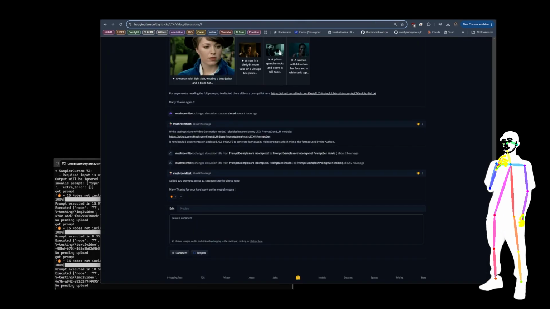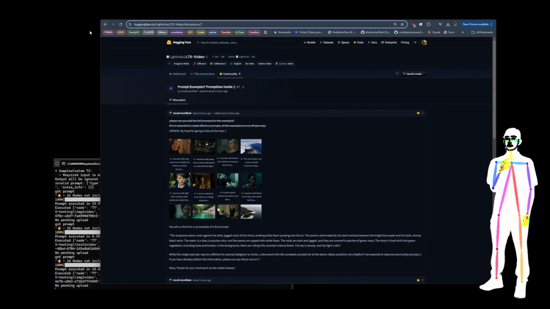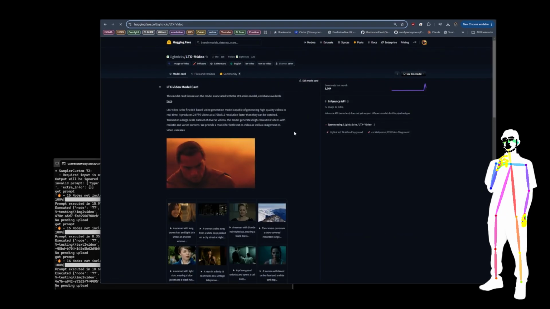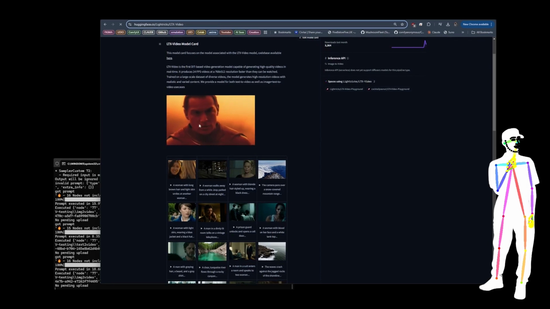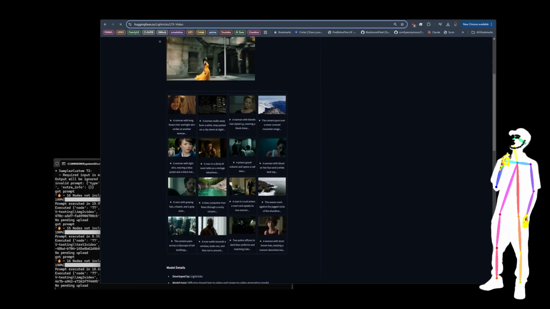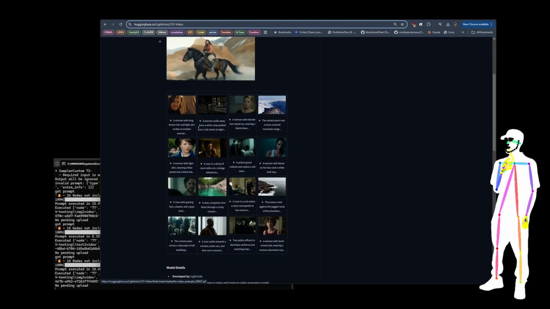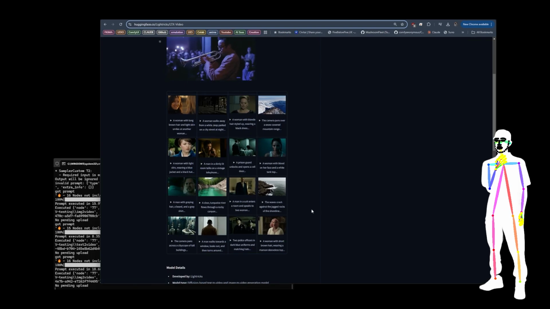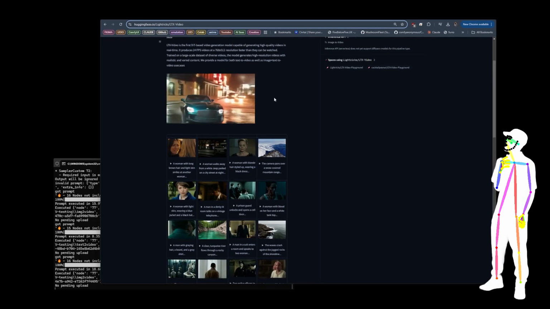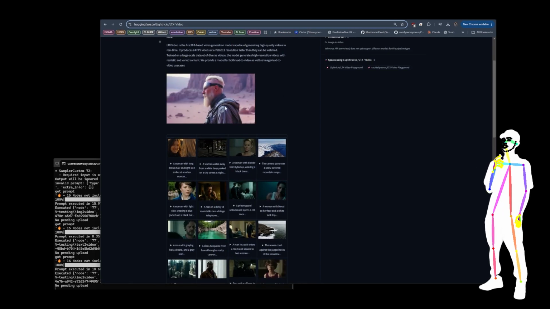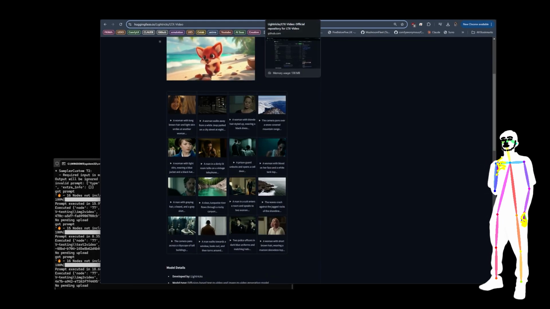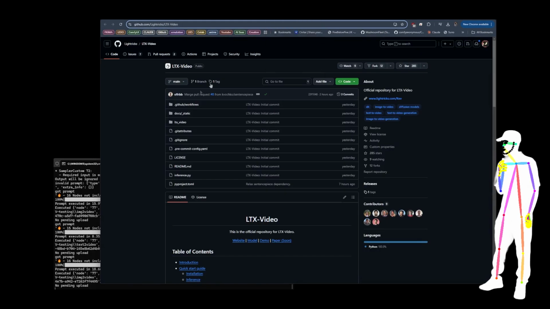So let's just continue. Here we have my GitHub post. Let's go back there and go back again. We want to go to the actual repo, and we've got a lot more examples here. This is where I collected the prompts I used to fine tune my prompt generator. It's only 16 prompts which I've used to do that, so it is possible that we could actually improve the generations even more. But these are the only examples I had to go off of. And I think I've done a pretty good job with that, but we'll see, won't we?